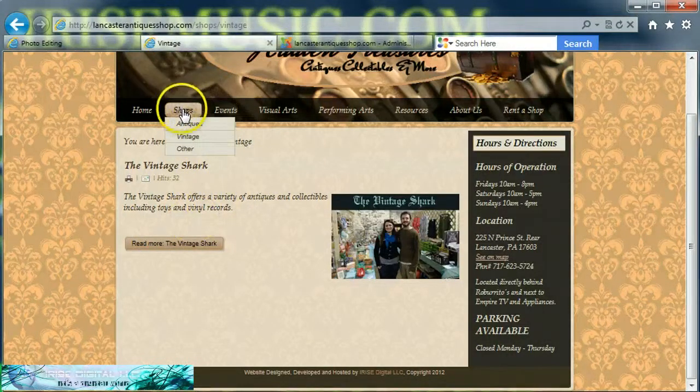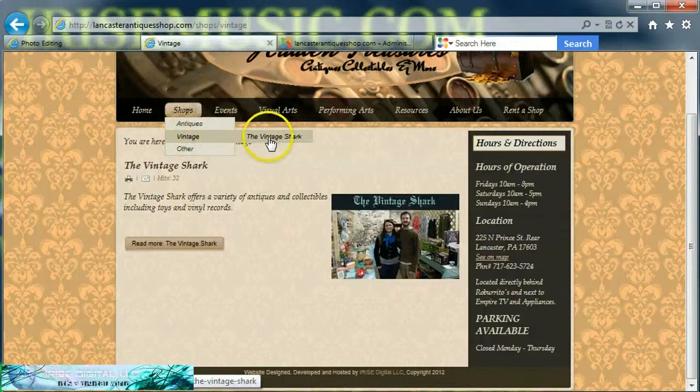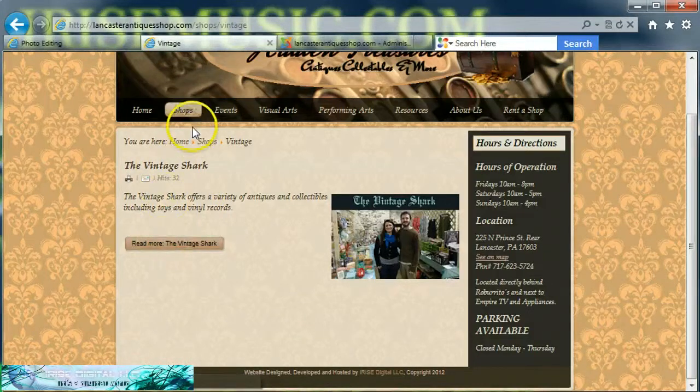which this is a blog, and this will show me all the articles within the vintage category, and this is the entire vintage shark article. So clicking read more is exactly the same as clicking vintage shark. You'll get the entire article. At this point, there's really nothing.